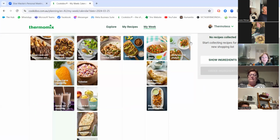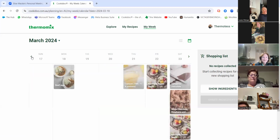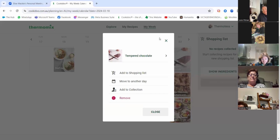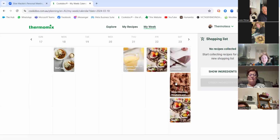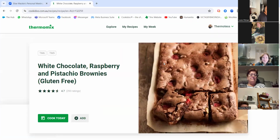You can see my meal plan for the week. On Saturday, we made tempered chocolate, which you just saw. I made the meringue nests, which were really cute with some chocolate shredded all over them with a little chocolate Easter egg in them. This one wasn't actually on the list, but I thought, what the heck? We always like to give our customers a little bit more.